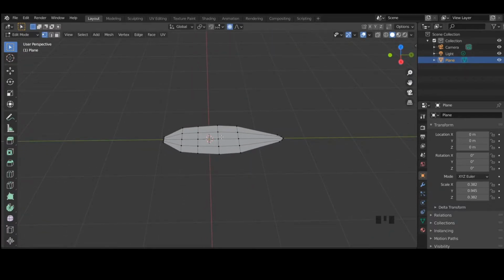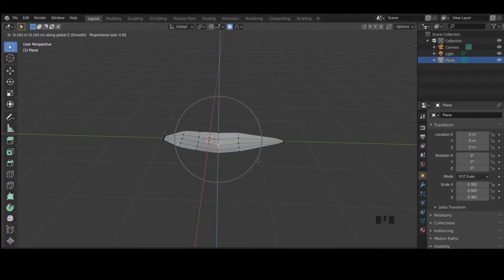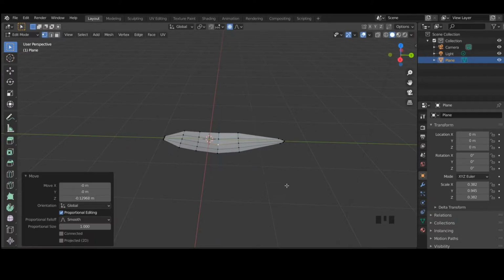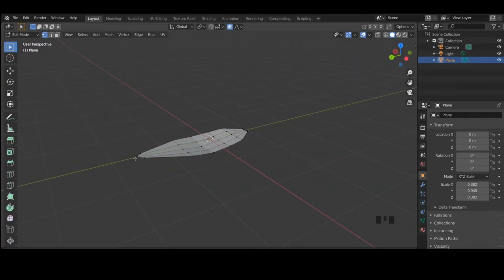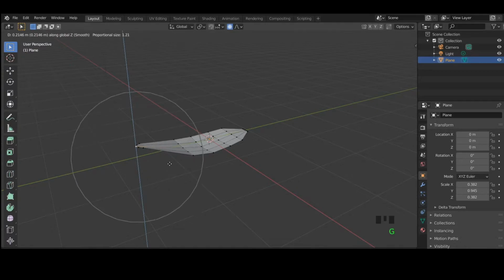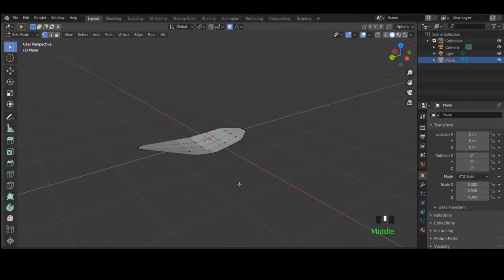Now select this vertex, press G and then Z while adjusting your radius of the proportional editing. I am happy with that. And then select this vertex, grab along Z axis. Yeah, one petal is done.